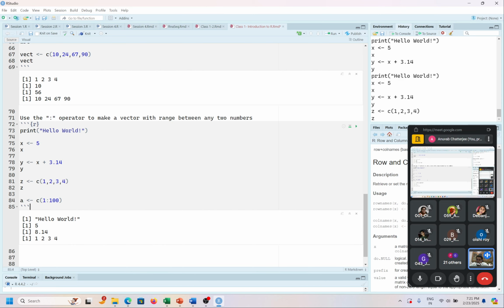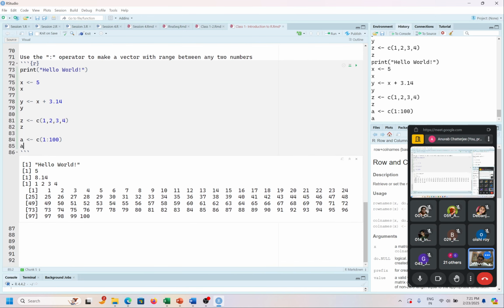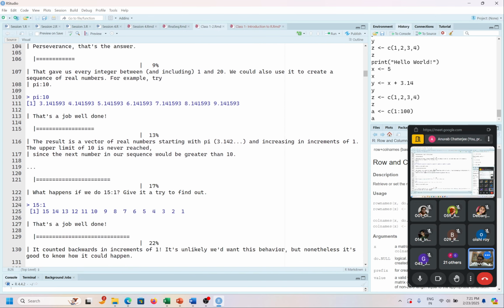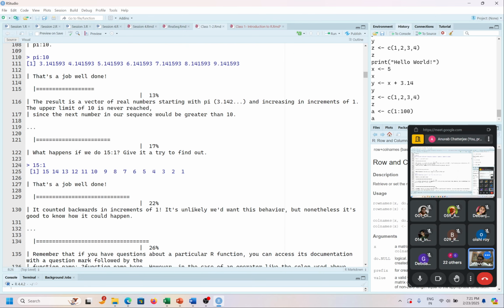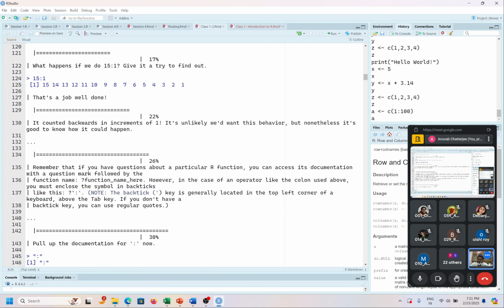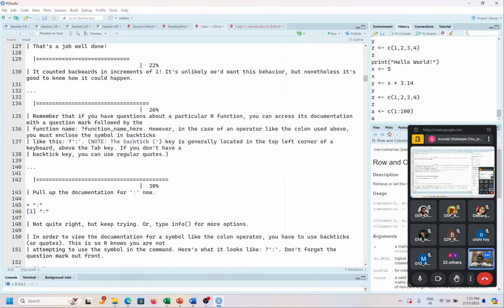So what do you think the output will be if I run this? You will have the first 100 digits. Is everyone okay with this? Yes, sir. Okay, alright.